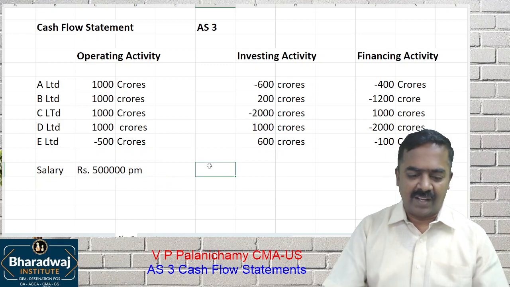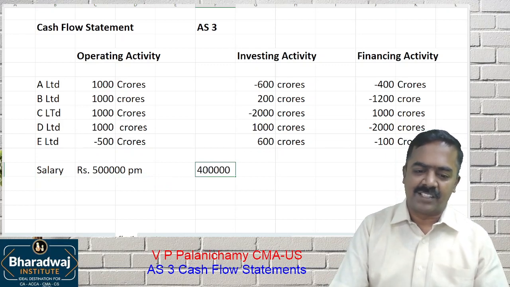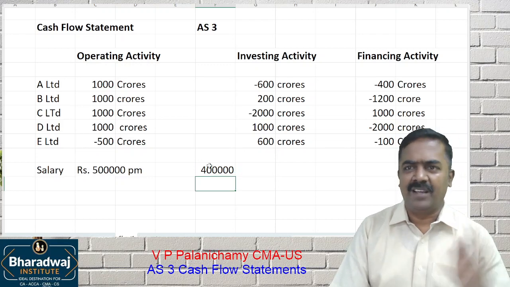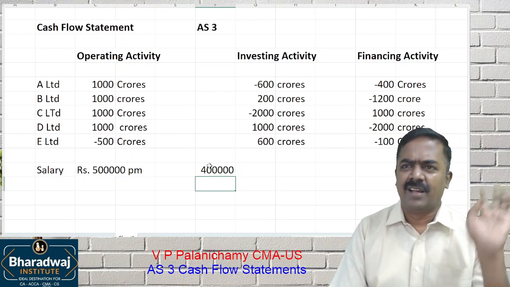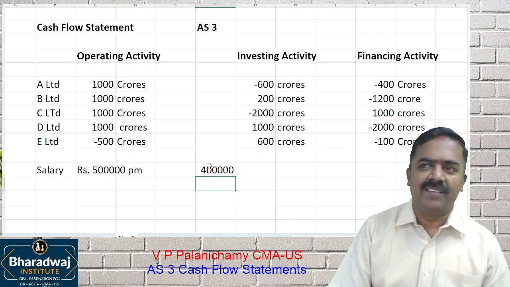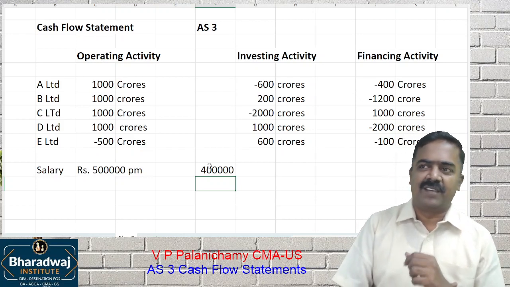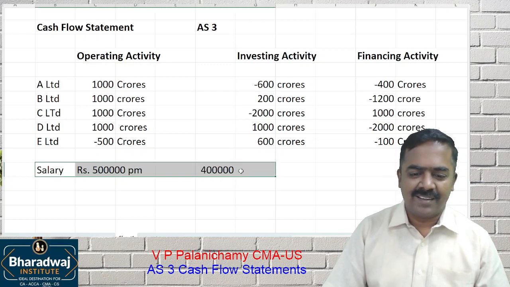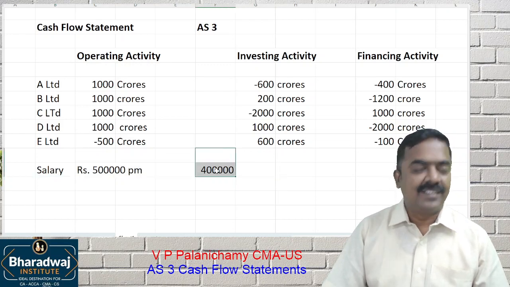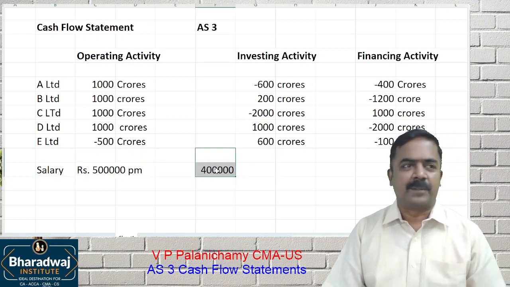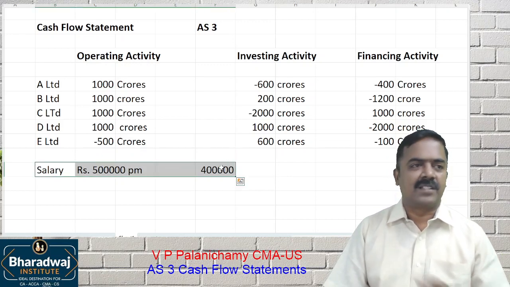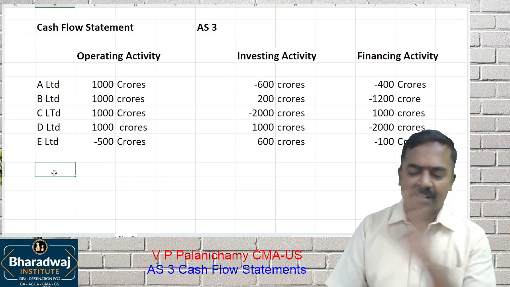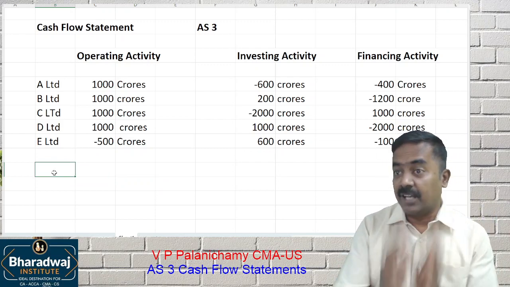Let's assume out of 5 lakhs, 4 lakhs he spends in bars, pubs, etc. Lavish spending in cars, lavish spending in travels, and all. He will not wear a 1,000 rupees watch, he will wear only Rolex. So what is the use in getting a salary and the cash flow goes for some purpose? Where the salary stops, that person may not do well, he may be homeless. Clear? So, cash flow statements help you to identify.